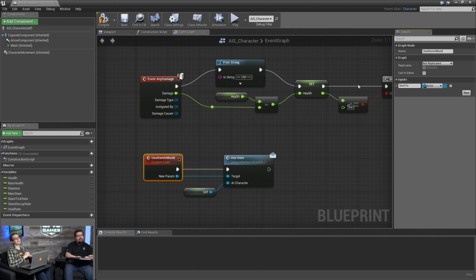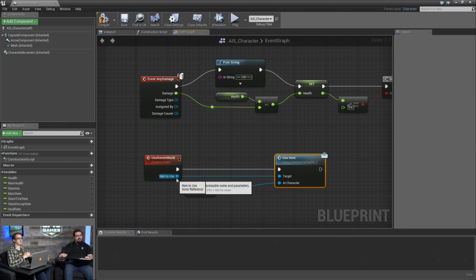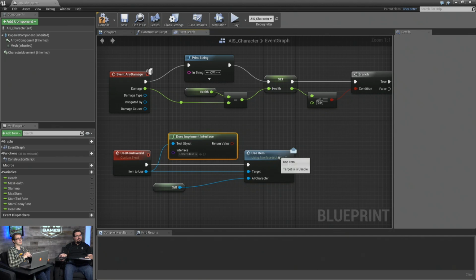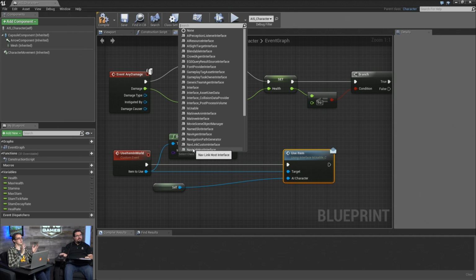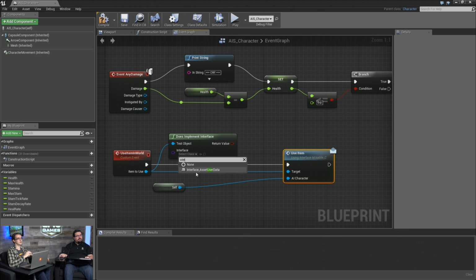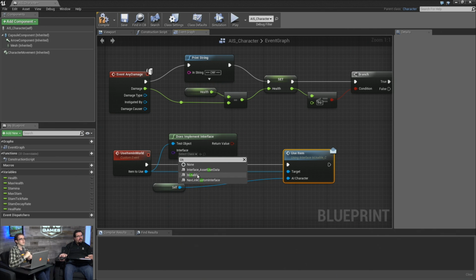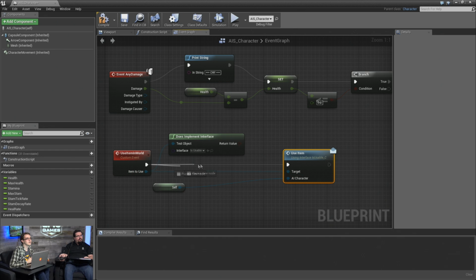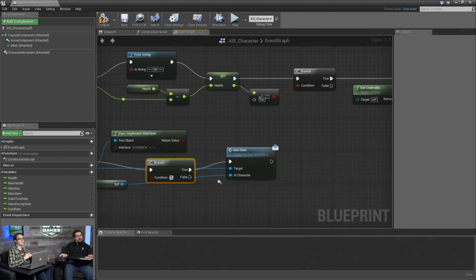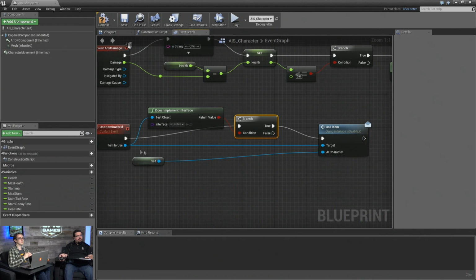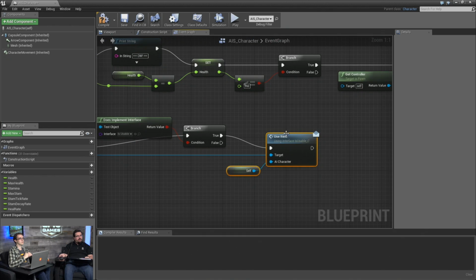And if you're really particular about your is valid checks, here's a good place to put a check for does item implement interface, which I like to do so that in case there's an error, I'll run an error message. So we'll see, does it have the use interface? If so, use. If not, then we'll get like a noise effect. What do we call it? Is usable. Oh, there it is. It's right there. It has an A in it, and then we have a branch. And so now we have a little bit better error detection, and this will be good for debugging later. Perfect. That's a really good idea, setting this stuff up early.